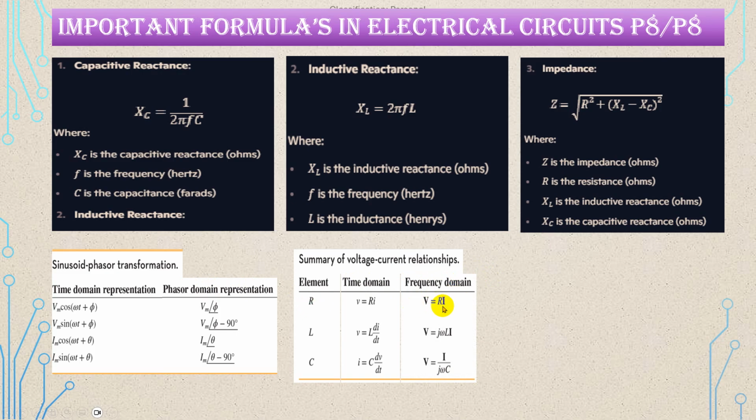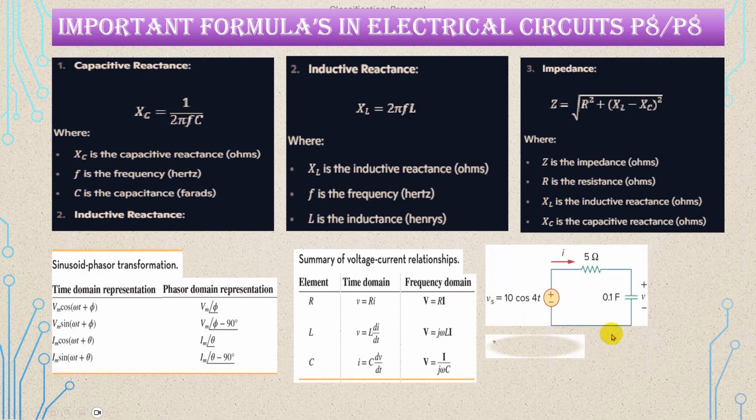So for R, V is equal to IR, same Ohm's law. For L we have V is equal to j omega L times I, like Ohm's law. So j omega L is your inductive reactance, R is your resistance, and for the capacitor V is equal to I by j omega C. 1 by j omega C is your capacitive reactance. Same like Ohm's law we can apply here. So in the frequency domain for an AC circuit, Ohm's law will apply. We know that Ohm's law applies for a DC circuit, V is equal to IR, but in an AC circuit it also applies in the frequency domain, using these equations j omega L and 1 by j omega C.